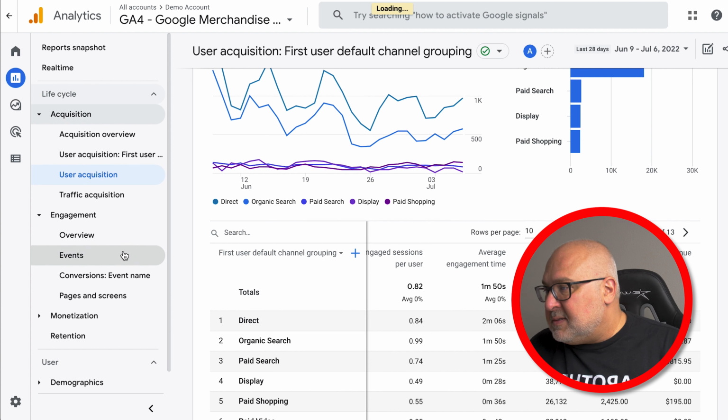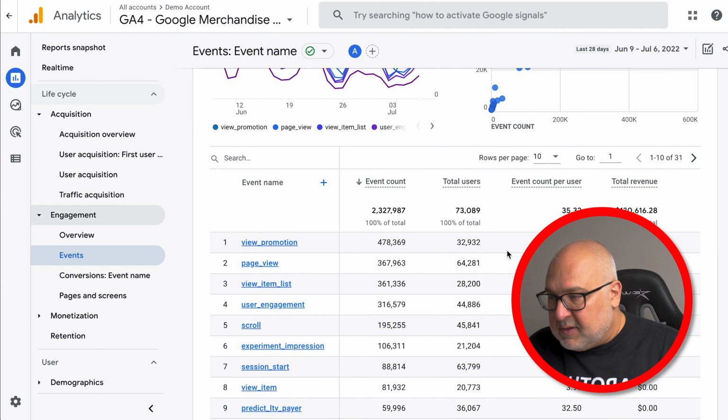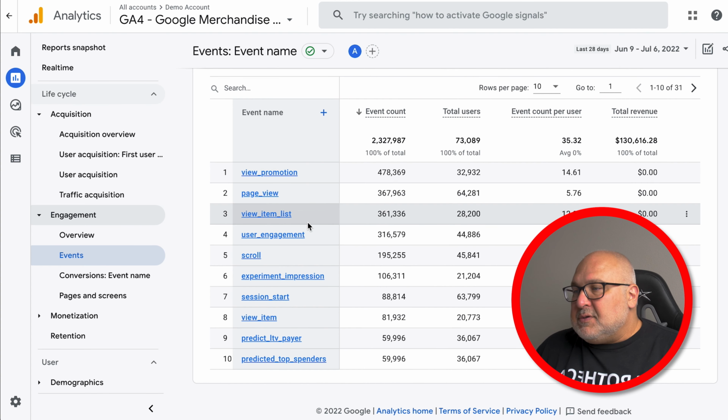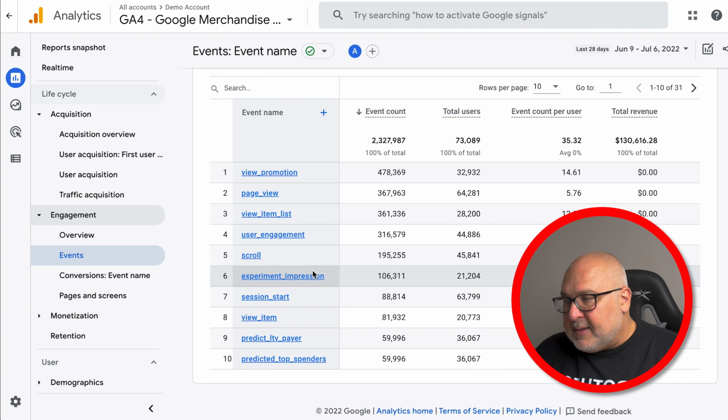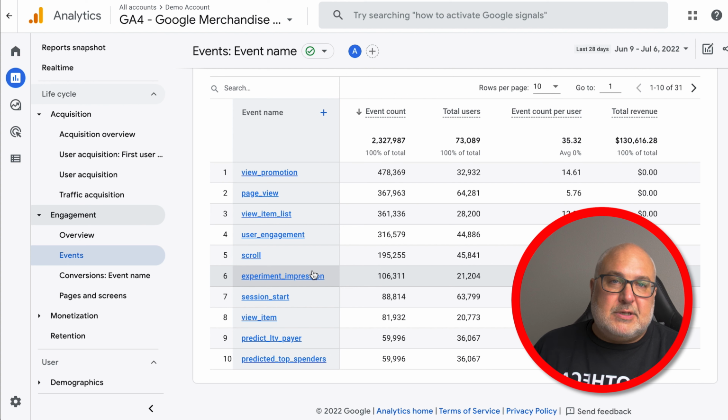Aside from conversion rate, one of the things you're going to notice that is significantly different in GA4 is that it's event-based. So you define your events. There are also predefined events, and those events can all be registered as a conversion if you like. For instance, you can see here things like view promotion or page views, user engagement, scrolling. Again, there are numerous out-of-the-box events within GA4. They are sometimes named differently than in Universal Analytics.